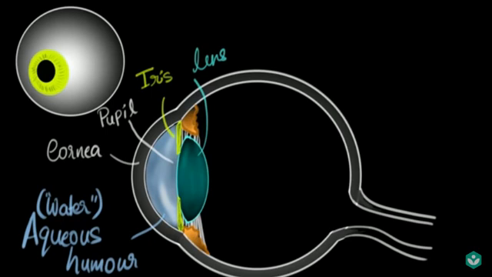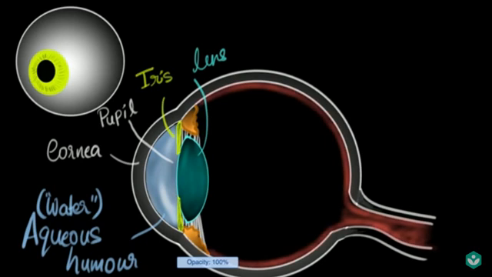So the back part of the eye is completely covered with light sensitive cells, which we are seeing over here in red. And so this whole thing is also given a name. That's called the retina. So let's write that down as well. This light sensitive cell covering, cell lining is called the retina. And so in order to see anything clearly, the light from that object must get focused exactly on the retina. If it doesn't, it'll look blurred to us.